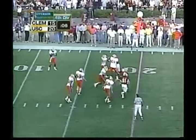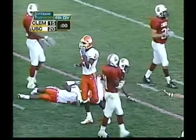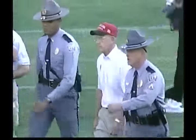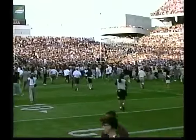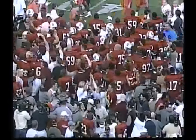So again, stepping back to his left, cocks the arm, there it goes. Free ball downfield, tip. Uh-oh. Oh, and it's incomplete. My goodness. Aries Curry. Oh, we got a penalty. And the ball game's over. The clock has run out. That play took 10 seconds, and it's over. Lou Holtz and the Gamecocks have finally done it. They have knocked off the Clemson Tigers. Chicken curse is dead. And those goal posts, they'll be at 5 points tonight.